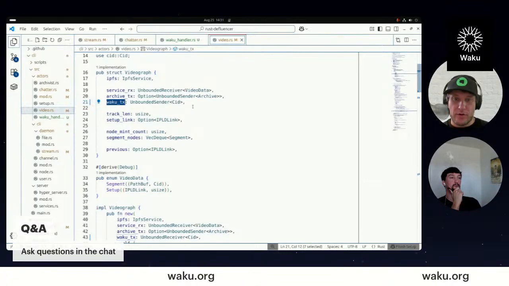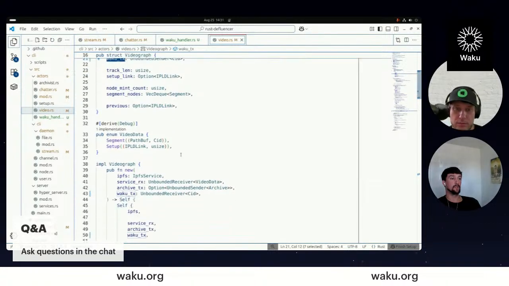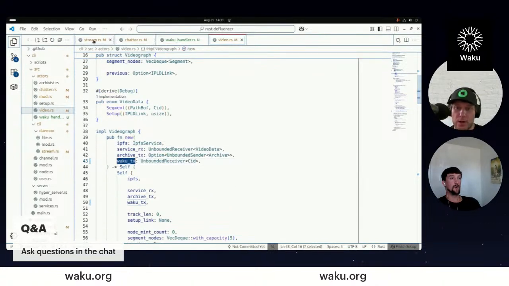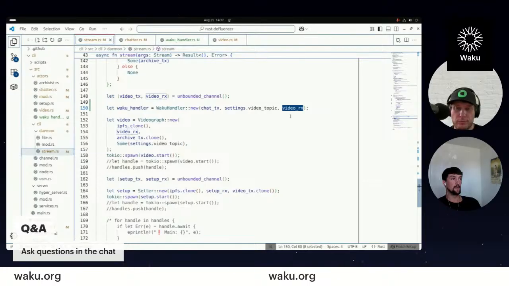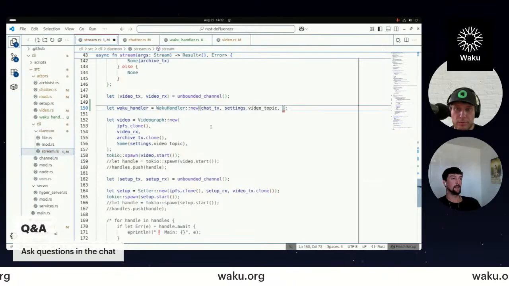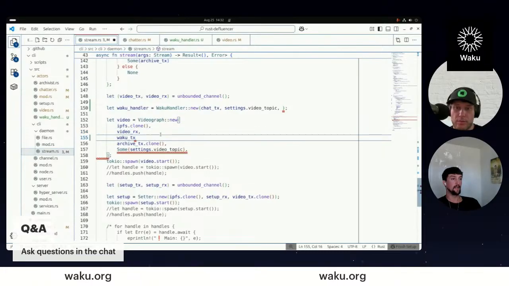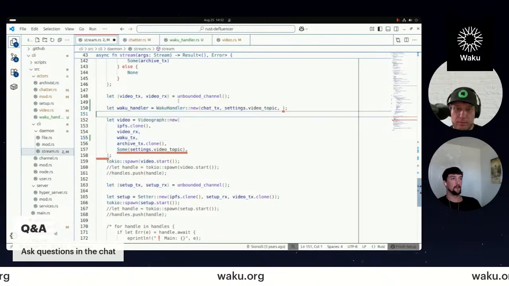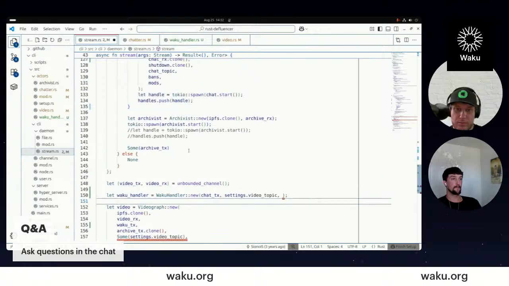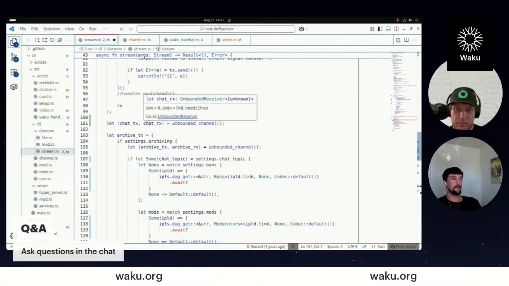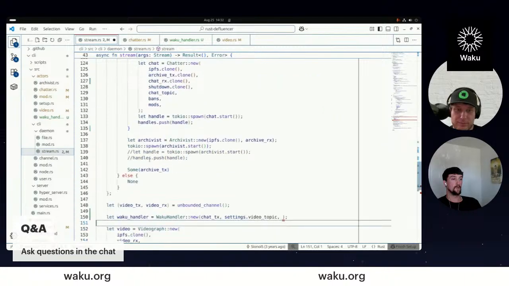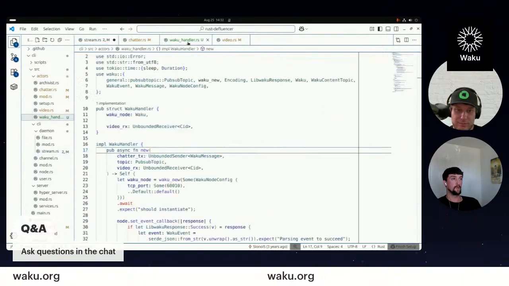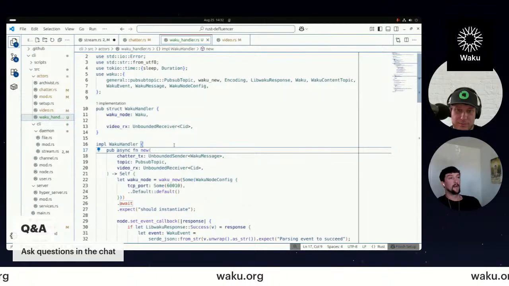It's a Waku transmitter. Okay, so it's a new one. So you need a Waku transmitter. So it's not gonna be this. It's gonna be something else, and the video graph is gonna take a Waku, something like this. Wait, I'm confused.